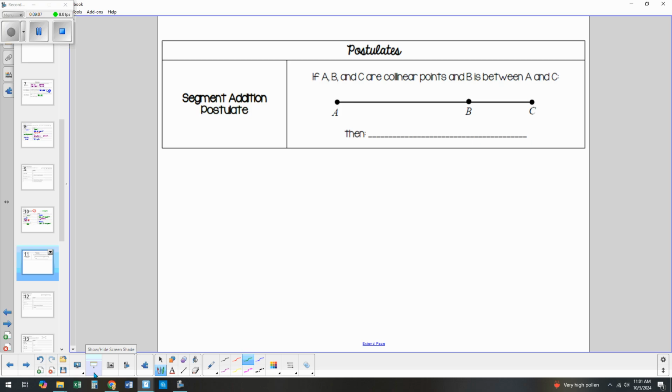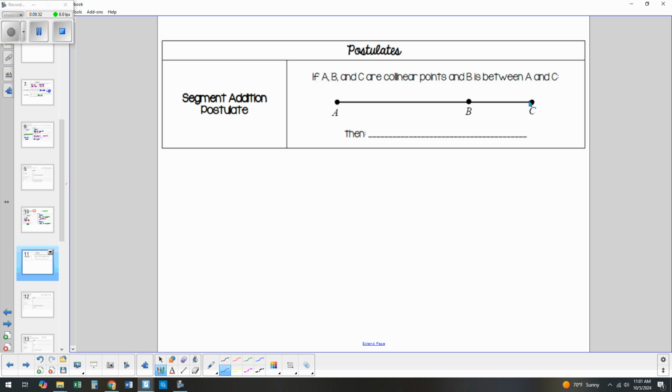So we learned some postulates and theorems in chapter 1 that we could use as well besides the definitions, and one of them is the segment addition postulate. We use this anytime we're stuck in a proof and we need to introduce more segments into it, whether we didn't have the smaller pieces or whether we didn't have the bigger piece. So this is not based on anything that happened previously in a proof. It just comes out of nowhere.